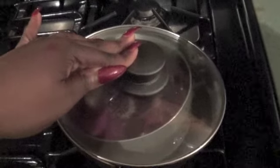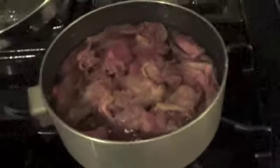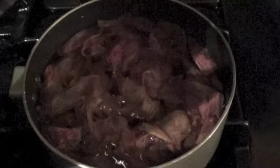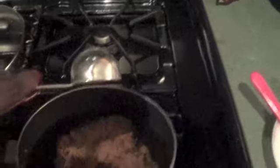Alright guys, we're going to take the top off so you can see — we've taken the essence of the actual roses out. Now we're going to take out the actual rose petals. Take each rose petal out and throw it away. As you can see, I've squeezed out whatever was left, and yours should have a reddish tint to it. Now I'm going to apply the rest of the ingredients — a tablespoon of cinnamon.